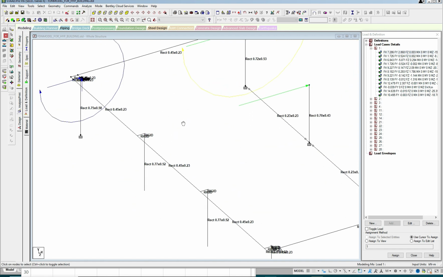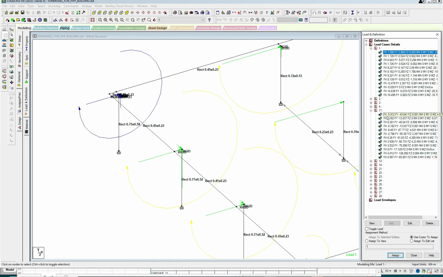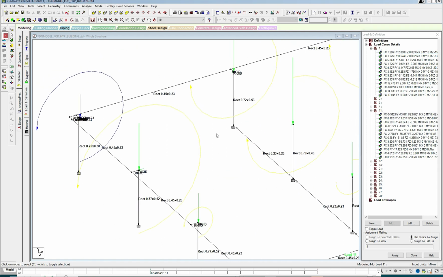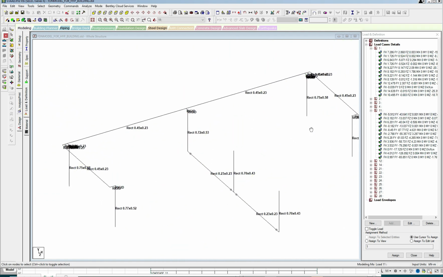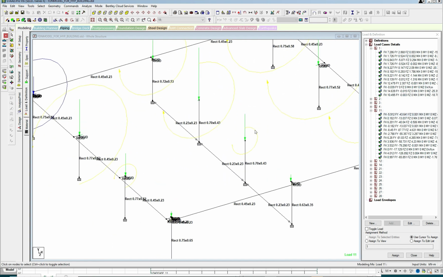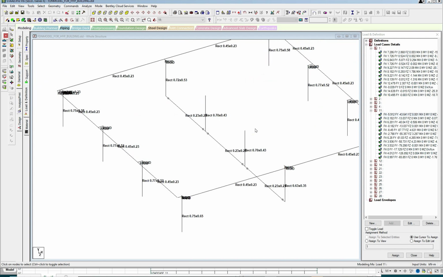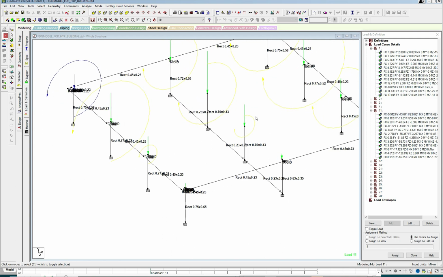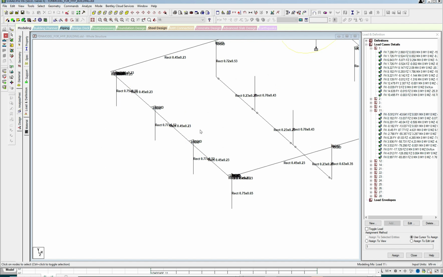Let us go to the load case 11. So these are all the loads that are being subjected. So our load case, load has been applied.